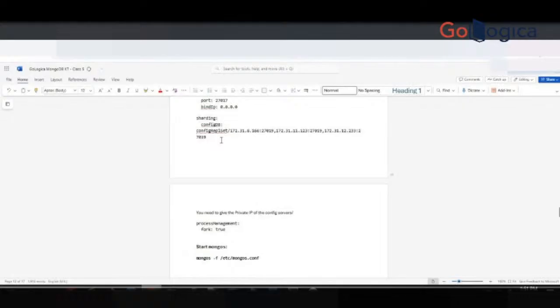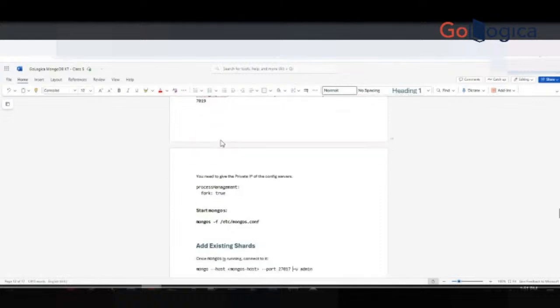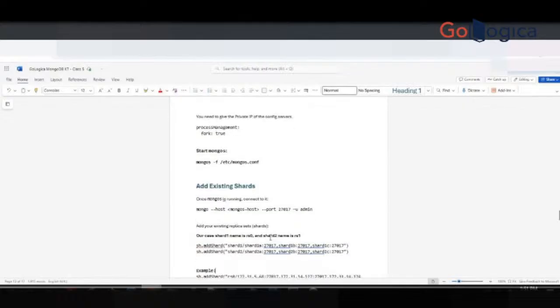So that's it. Once you give this, you need to start the mongos like this. Once the mongos is connected, you need to log into this and give this line.